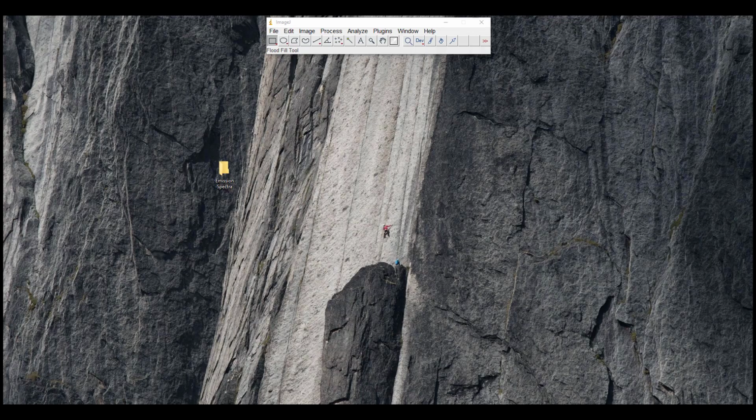So at this point, we're transitioning to the image processing portion of the protocol. So we have a couple images, and we need to calibrate our camera sensor so that we can have a wavelength scale in nanometers rather than simply just a pixel scale, which is intrinsic to the camera.